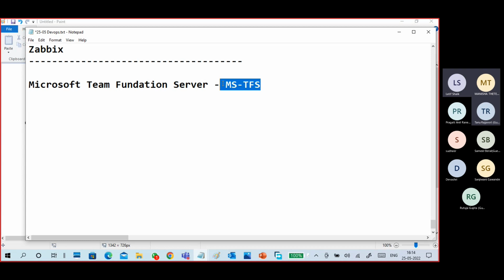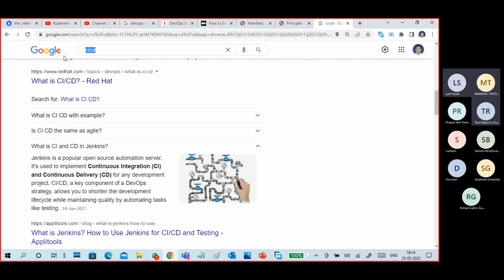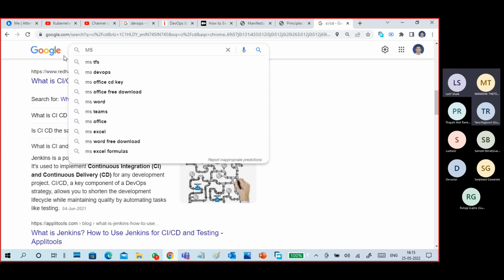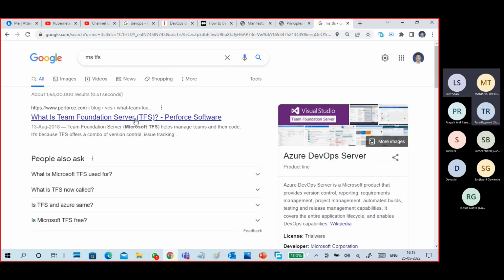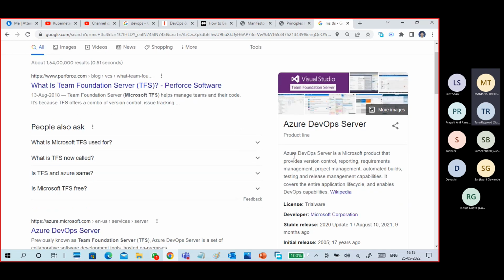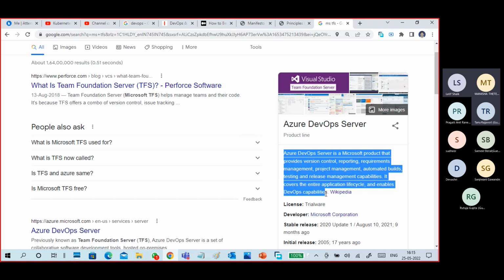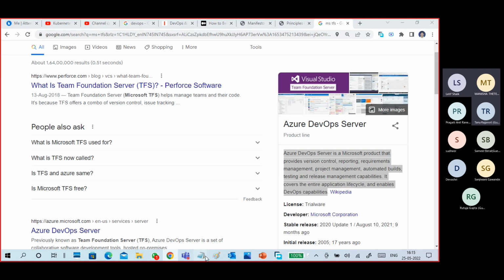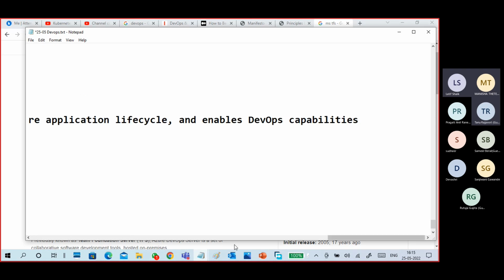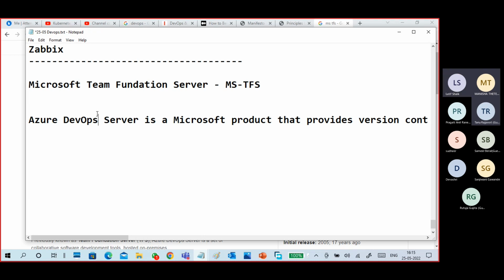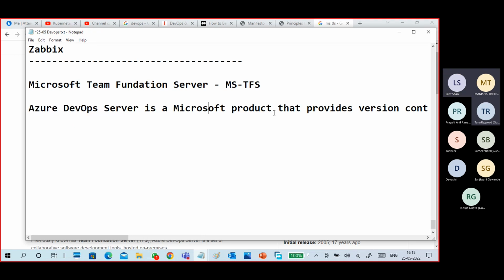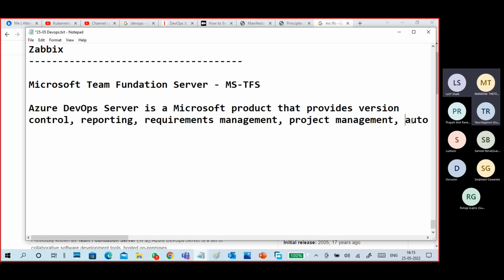Team Foundation Server helps manage teams and their code, with version control, issue tracking and so on. This is from Wikipedia. Now it is Azure DevOps Server, a Microsoft product.